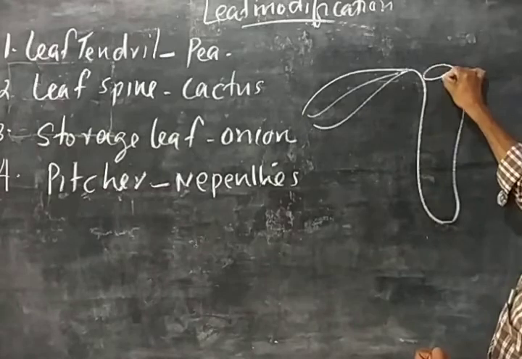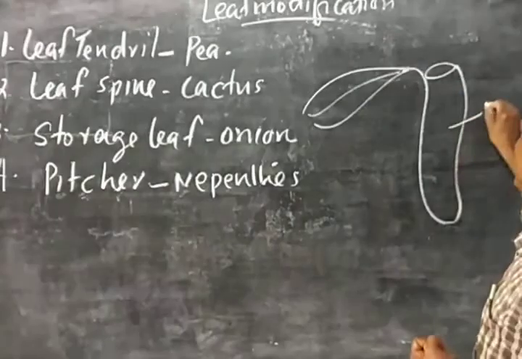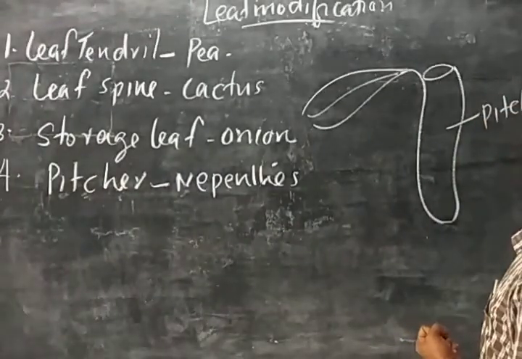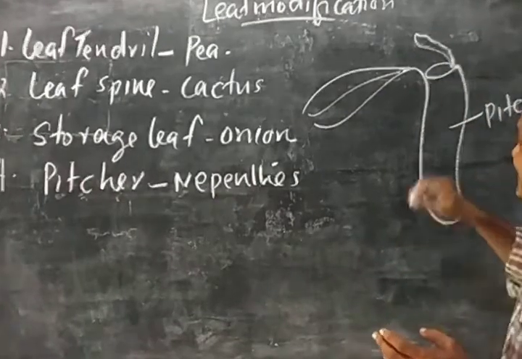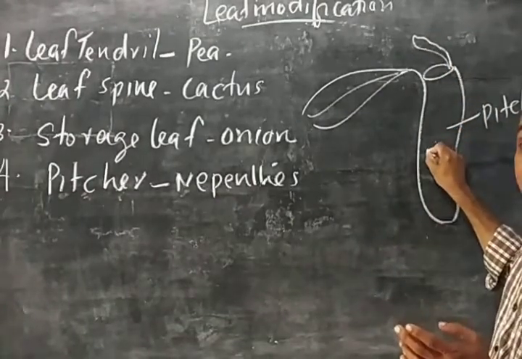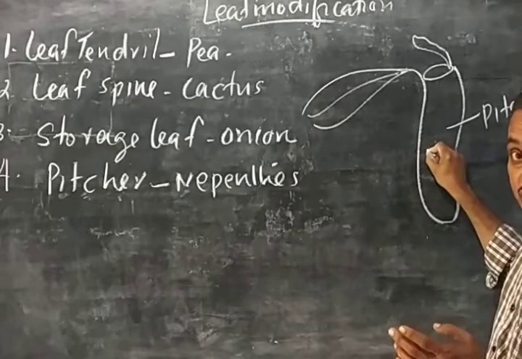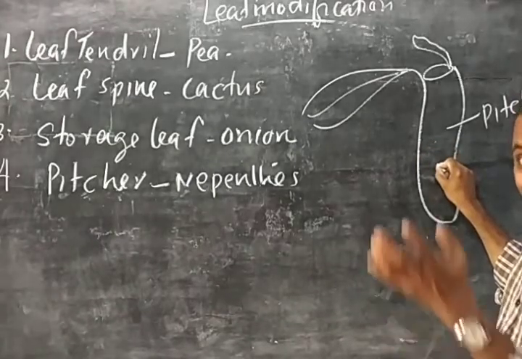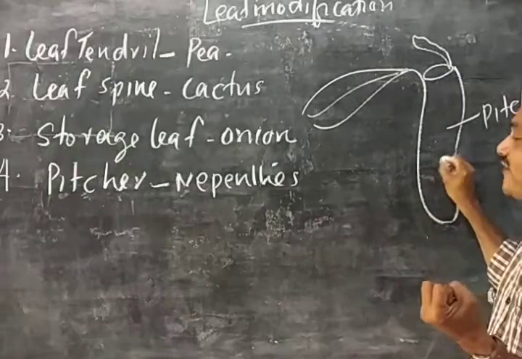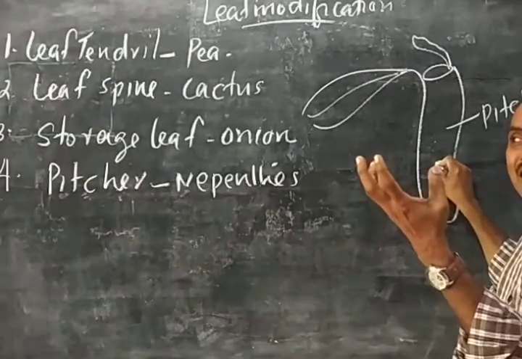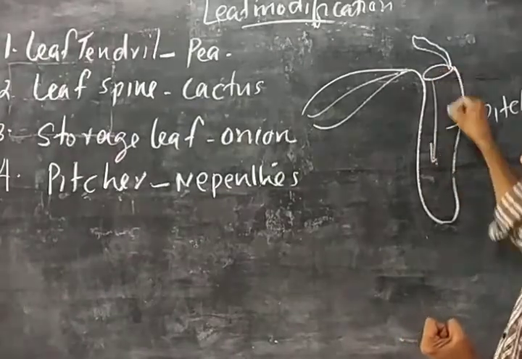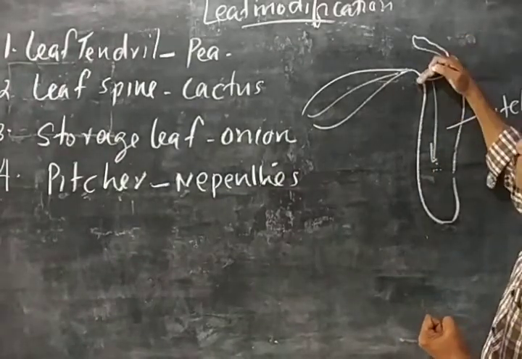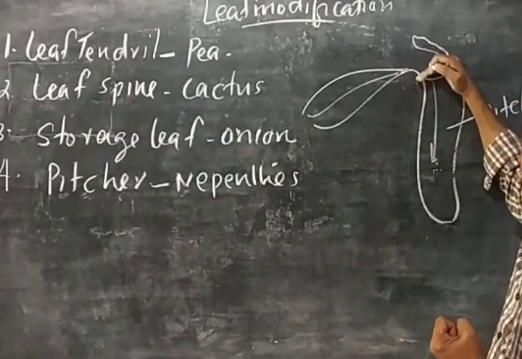At the tip of the leaf, there is a bag-like structure. This bag-like structure is called a pitcher, and it has a lid-like structure to close it, which is bright red or yellow in color in the forest region. By the color, insects are attracted, similar to a flower. Sitting here, insects will slip down into it. It will close, and the insect cannot escape.